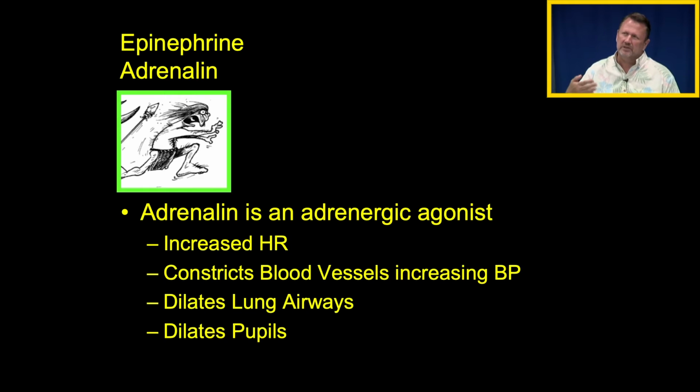So that's what I want you to see when you're reading the labels, when you're going to Daily Med and looking at the package inserts, the FDA monograph for these drugs. I want you to see that all the sympathomimetics, even though they have all different names and indications, their effects are all the same: increasing blood pressure, dilating lung airways, dilating pupils. And dilating pupils is very problematic in somebody with glaucoma.